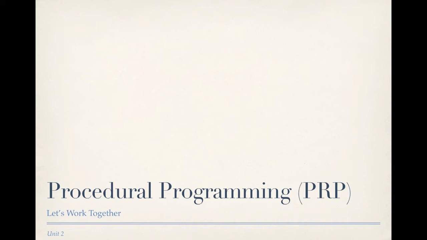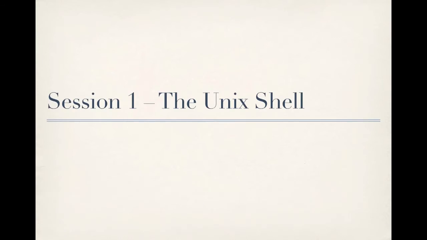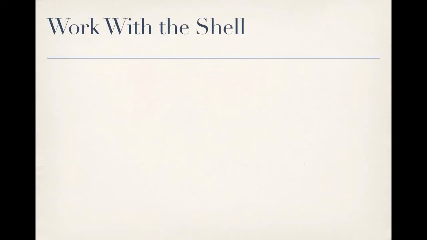So Unit 2 is our first real working unit after Unit 1, where we went through the organizational things of our course. Now this unit is divided into two sessions. Session 1, which I show in this video, is dealing with the UNIX shell, and the second session in the next video will show you how to make a very first and tiny C program. Okay, session 1. We try to work with a shell.